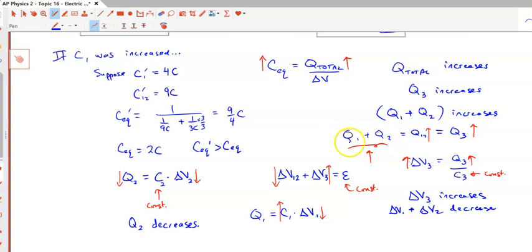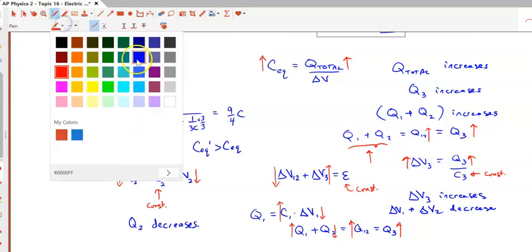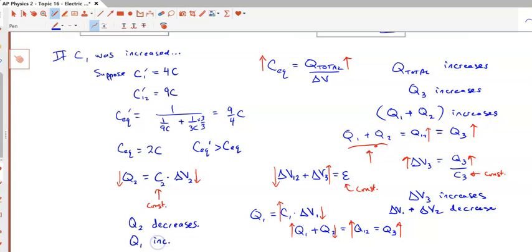So perhaps we just look at the equation Q1 plus Q2 must be equal to Q1 and 2, or Q3. And we know that the charge of 3 has increased, and therefore the charge of 1 and 2 has increased. But we just found out that Q2 has to decrease. So in order for these two to add up to a number that has increased, then we know that Q1 has to increase. So our last answer here is charge 1 increases. So to summarize, Q1 will increase, Q2 will decrease, and Q3 will increase.